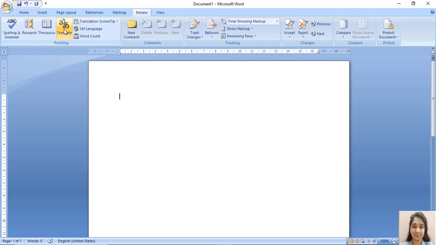Okay, as you know, we have thousands of languages in the world. We cannot make our one document in all the languages. So what we do in that case, we make our document in the English language because English is the common language, right? So we make our document in English and we convert that English to the required language.